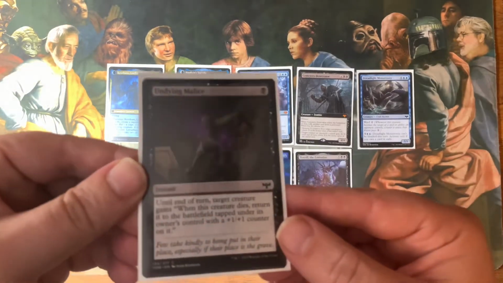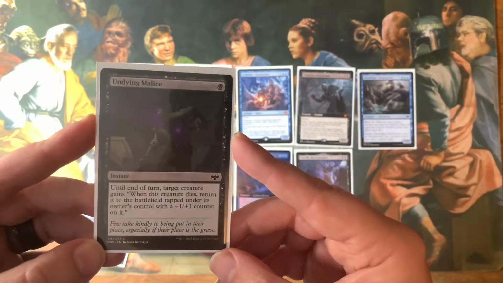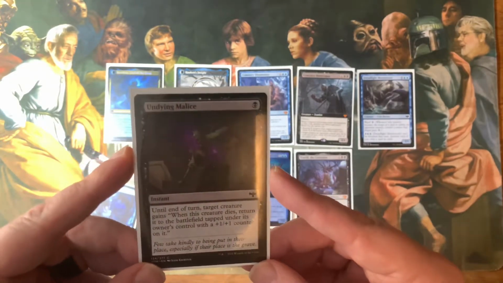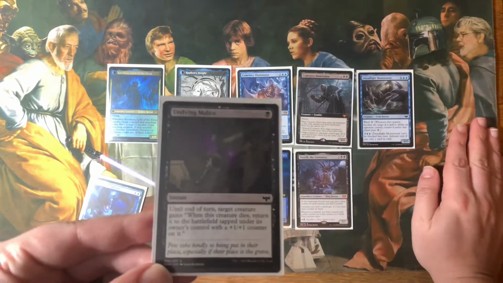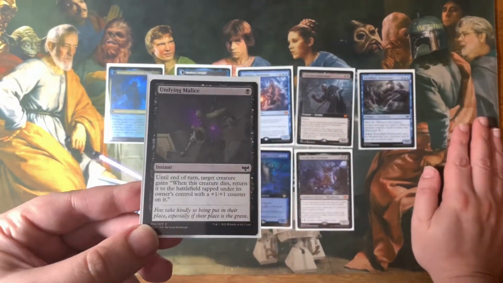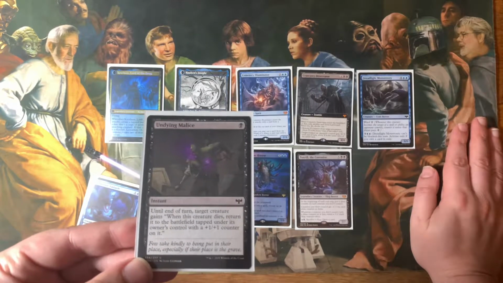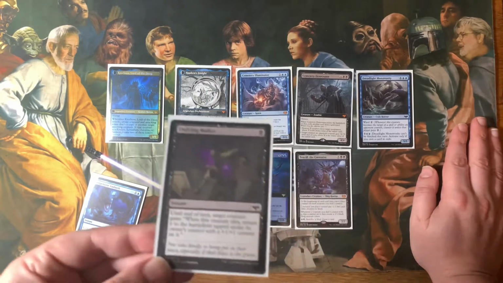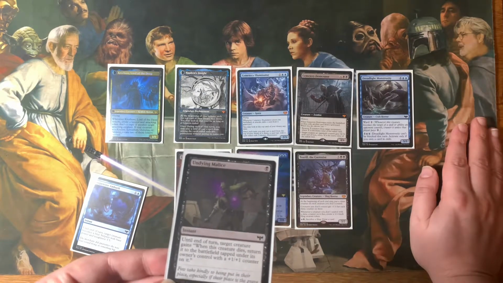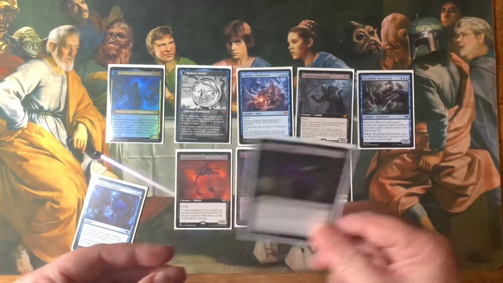So also running Undying Malice. It's a black instant to play. Until end of turn, target creature gains: when this creature dies, return it to the battlefield tapped under its owner's control with a +1/+1 counter on it. It's pretty good. I got some ETB triggers in here. You know, since I'm running this guy, he's going to generate copies of people, hopefully. So if anybody dies, I can use this to get them back if I really need the ETB. Or if Krothis is getting taken out, I can bring that guy back. I think he comes back as the other dude, but, you know, beggars can't be choosers at this point.